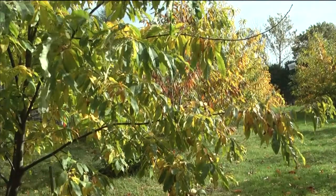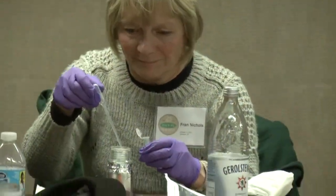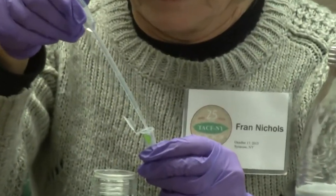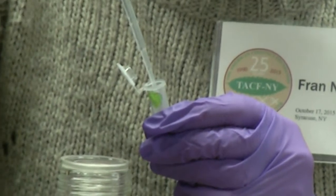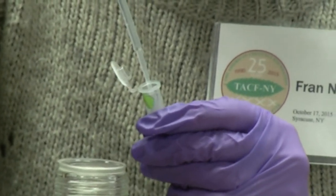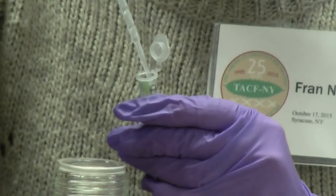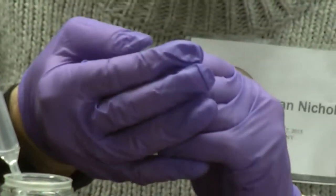We're producing the transgenic trees, but for them to be restored in the natural environment and for everyone who wants them, we can't produce all those trees that's needed. We're going to need seed orchards, we're going to need people who are willing to plant these trees and collect nuts. So that is the reasoning behind this quick and dirty test, so people don't have to send leaves to us by the hundreds from their orchard. They can just go out, put little discs in their tubes, and see.